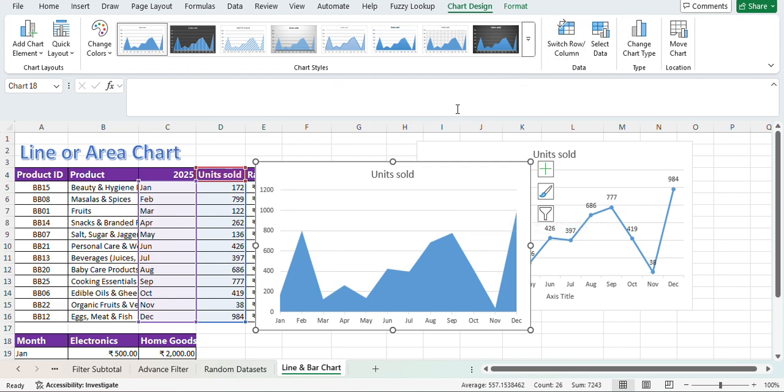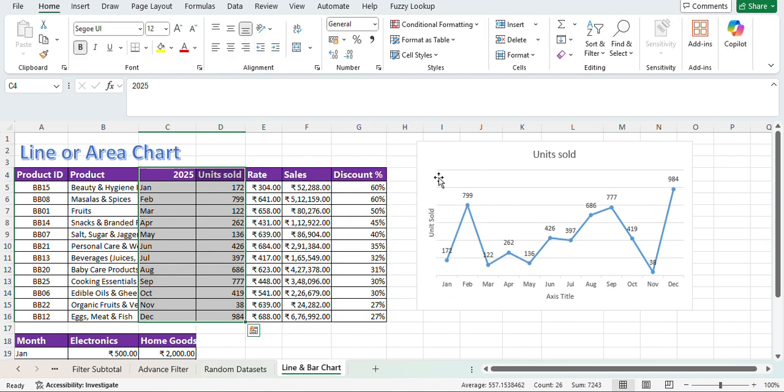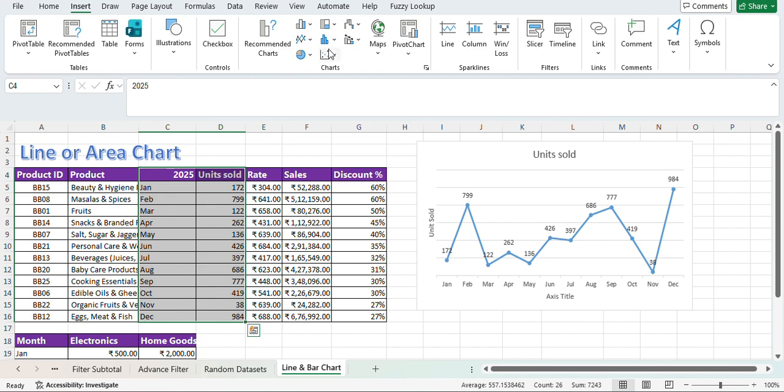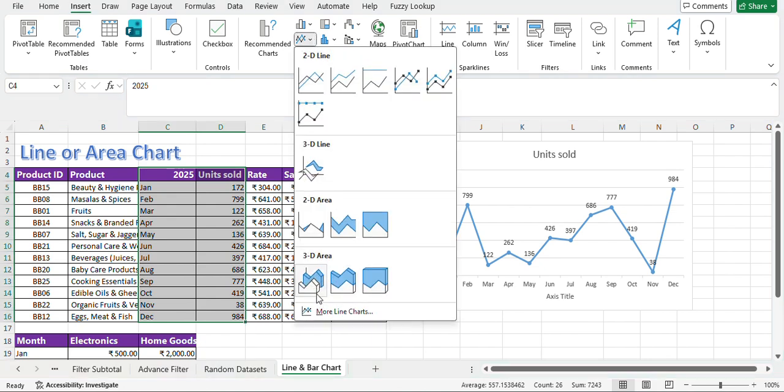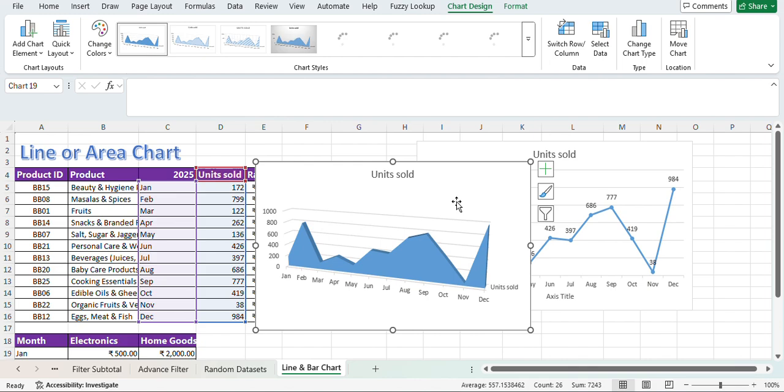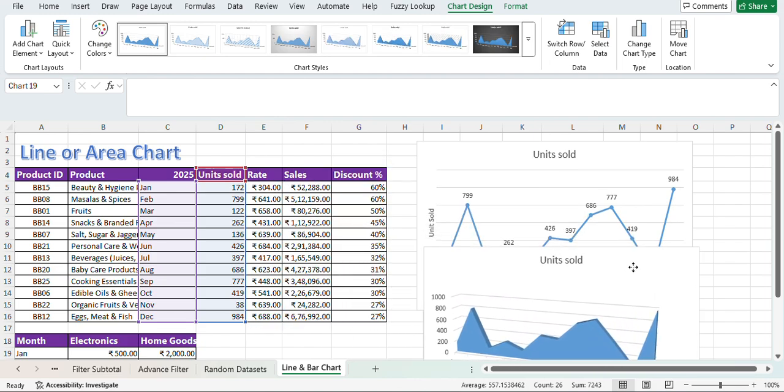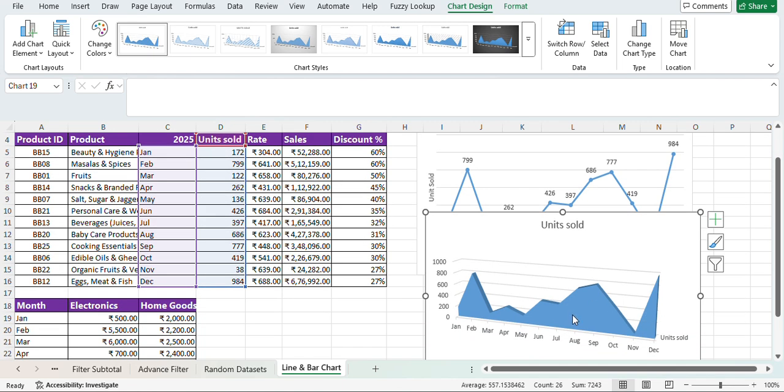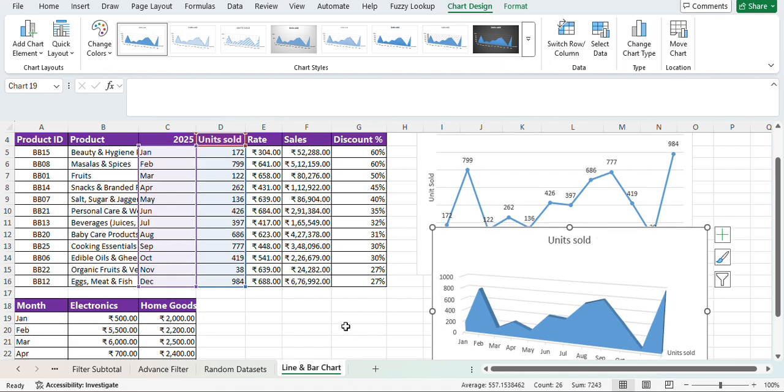If you want to change it, let's create one more chart using the same insert line chart and 3D area chart. This will also give you the same result, but it will highlight the 3D pattern. Color will be the same, like below the line, it will highlight that area.